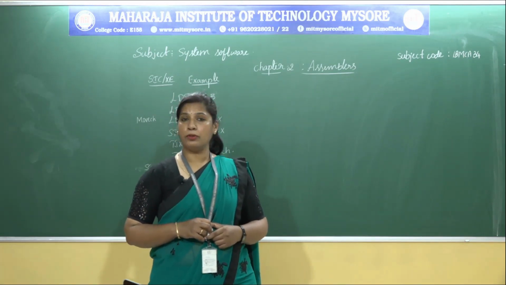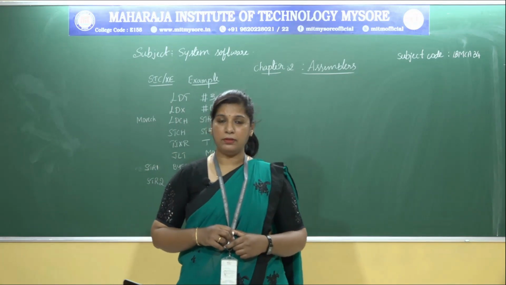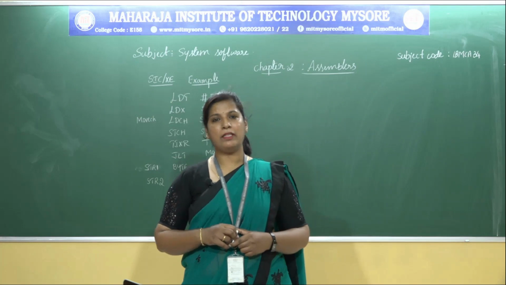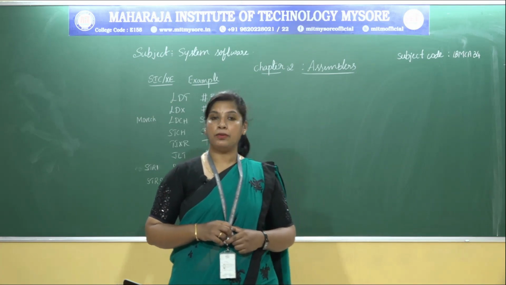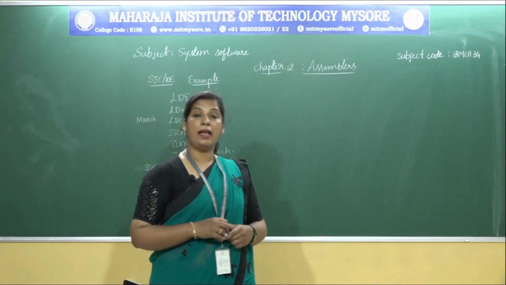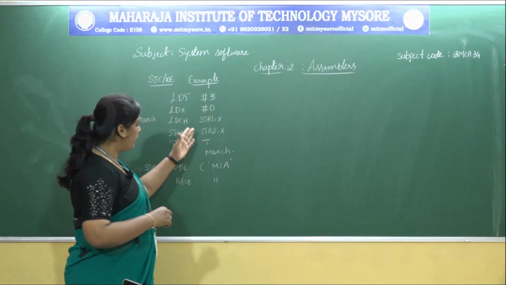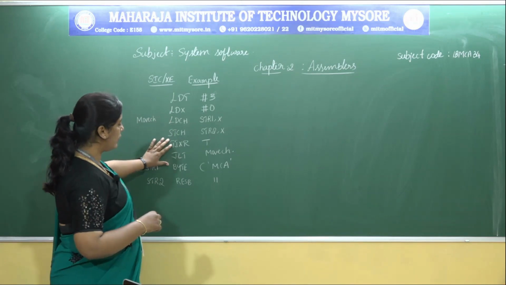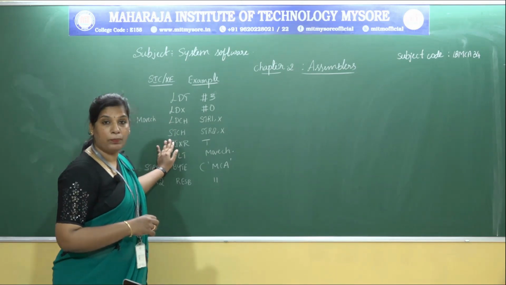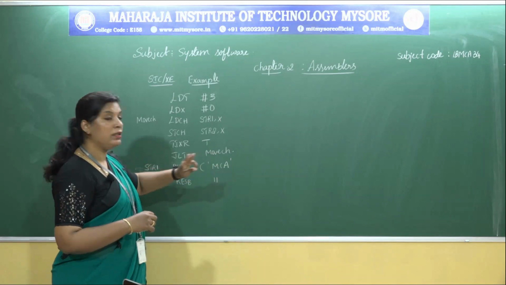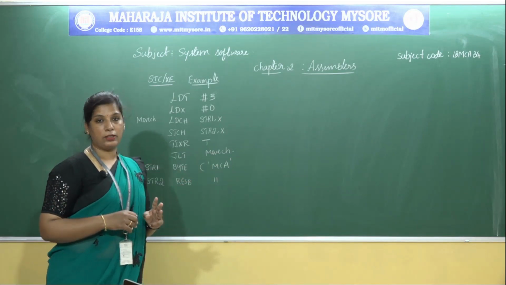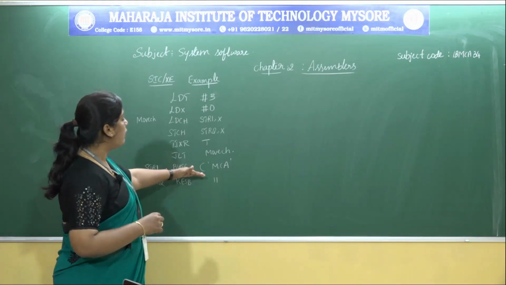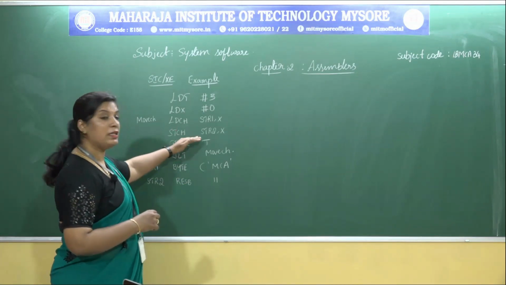Now I'm taking the same example, just copying the content from one string to another. I have written this code using SIC programming, the same program I already took. Here I want to copy the content from string 1 to string 2. String 1 is a 3 character string with the value MCA, and I want to copy that value from string 1 to string 2.